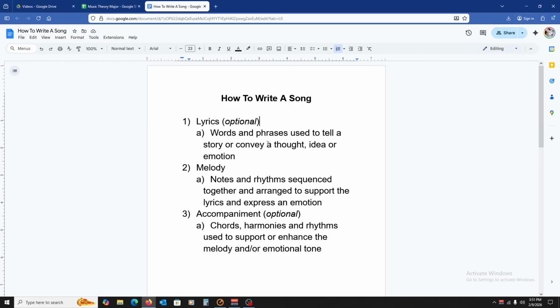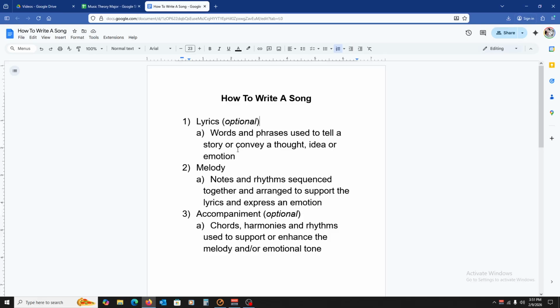But for today, the takeaway is to think about the story you want to tell, or the thought, idea, or emotion you want to convey to your listener, and use the words and phrases that will push that story or thought or idea or emotion as best as you can, right?